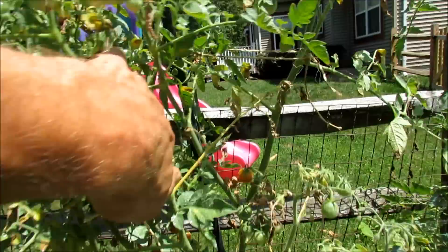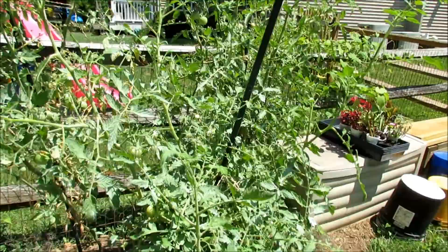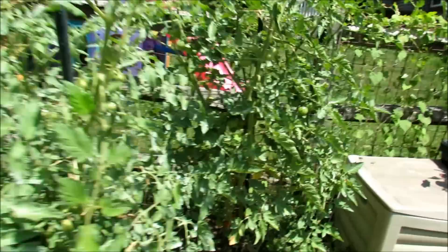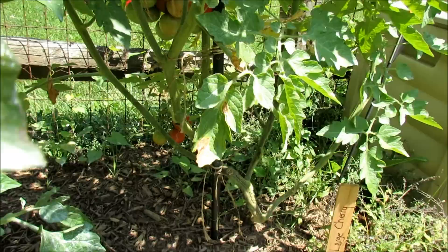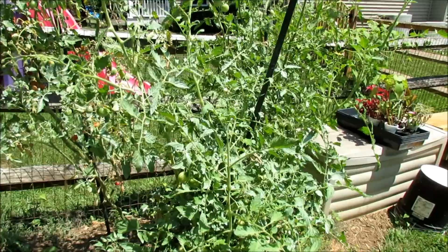You can see this yellowing pattern — that's usually early blight in my area. These all just got sprayed. I picked all the tomatoes I wanted and then I sprayed them with Serenade. If you're having a really bad outbreak and don't mind using chemicals, Dacanol works. Here's a good example of what early blight looks like on your leaf — the upper right one there. Dacanol works really well, but you need to research it and decide if you're comfortable with that chemical.